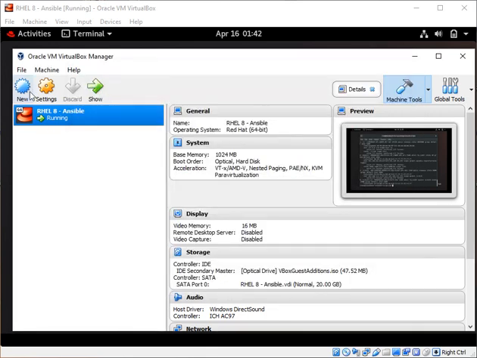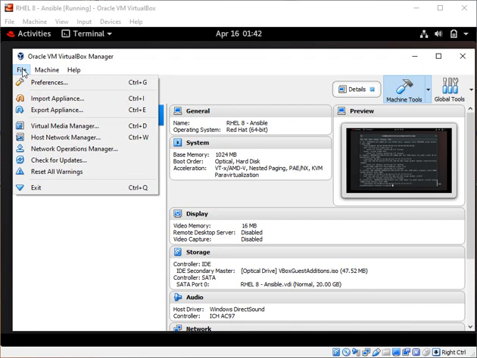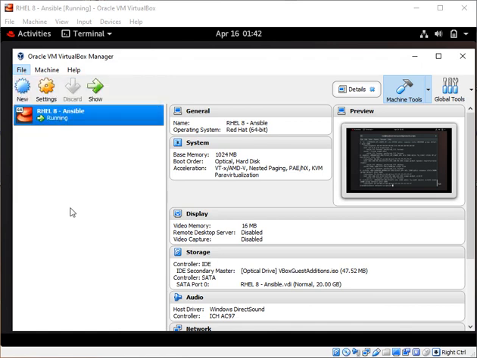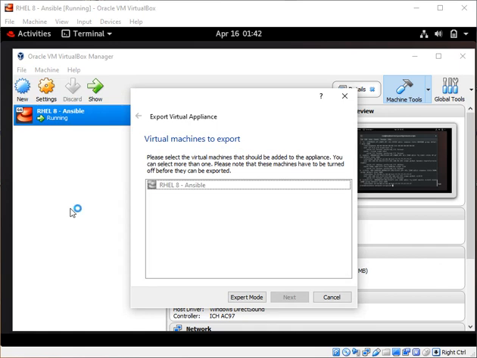Another method is to go here and you can export your appliance. So when you export your appliance, the complete machine, the way you have built it, it will be exported so that you can reuse it whenever you want, and in fact on another laptop or system also, or you can share it with your friends or peers.